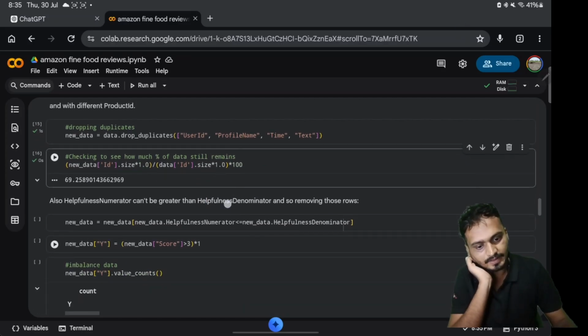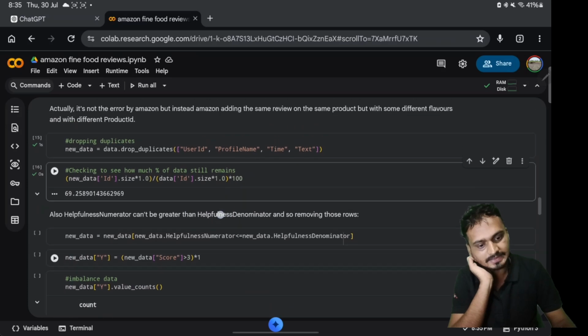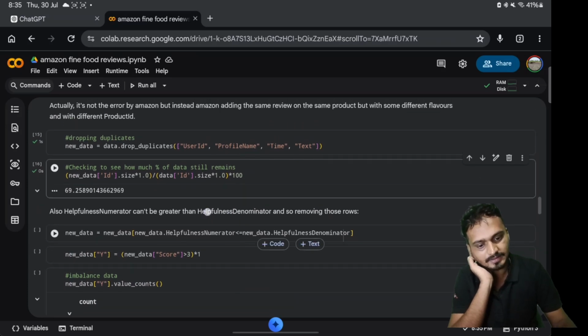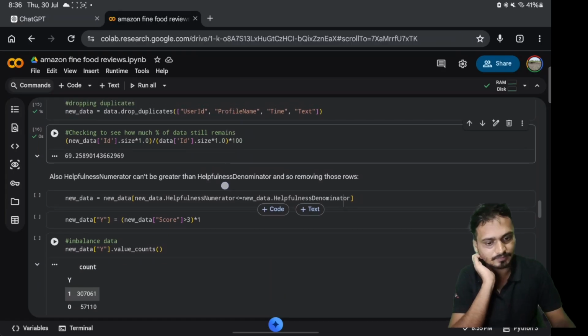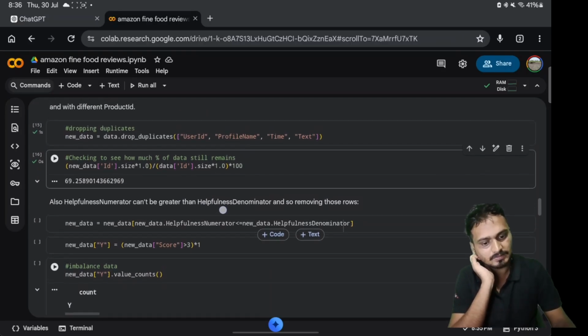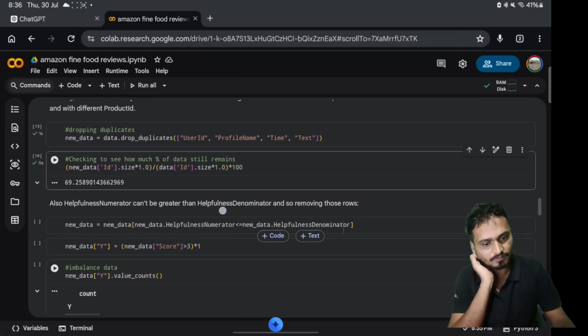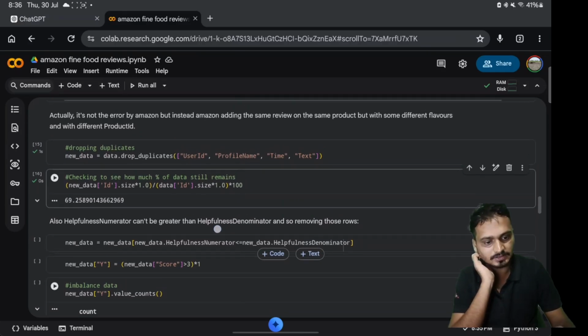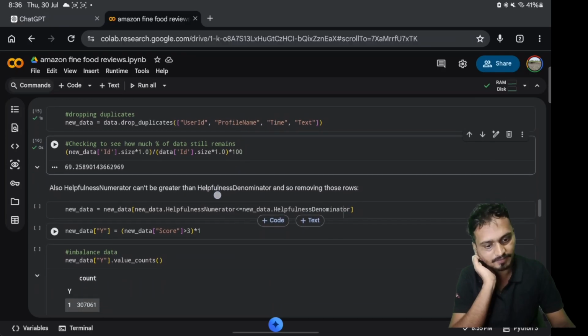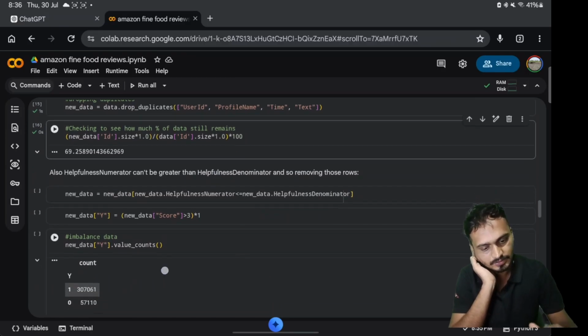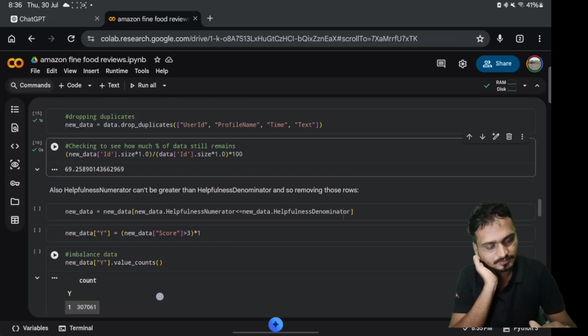Look, if you are failing to understand the code, you can just ask ChatGPT to explain all of this, because if I go into detailed explanation of every line of code, then it will be hours of videos. Instead, I will share the Google Colab, and then later you can ask ChatGPT exactly if you find it hard to understand the code.